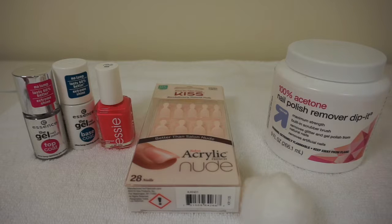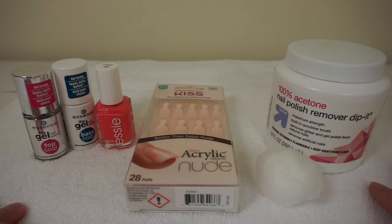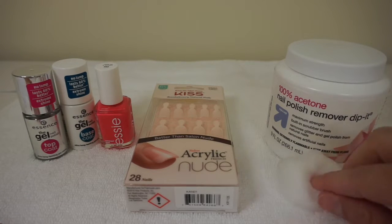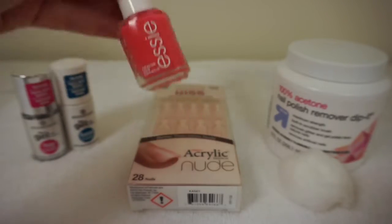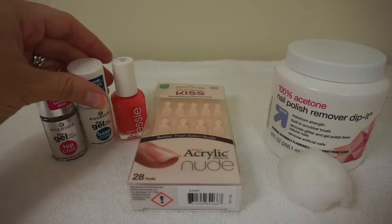Okay, so the first thing you're gonna wanna do is just set up the area where you're gonna plan on putting on your nails. I am just sitting here at my desk. I put down a white hand towel, or you can use paper towel, anything like that, just to protect the surface. So I have my nail polish remover that you're gonna wanna do first. I have my nail kit, and then I have the nail polish that I am going to be painting these with today, as well as my gel base coat and top coat.